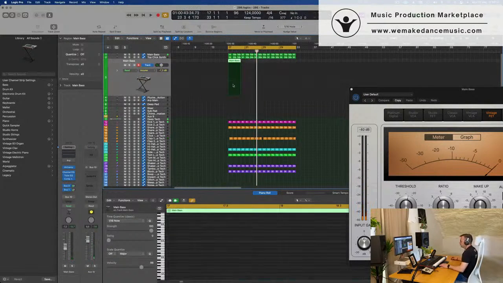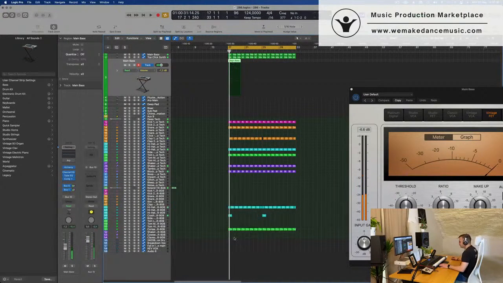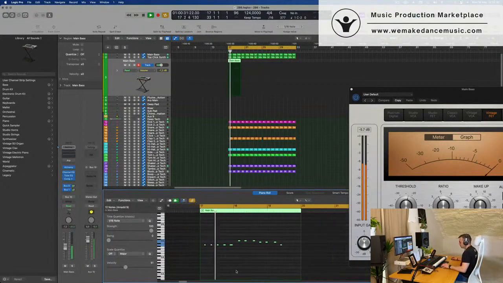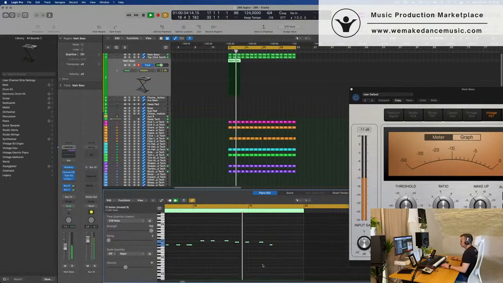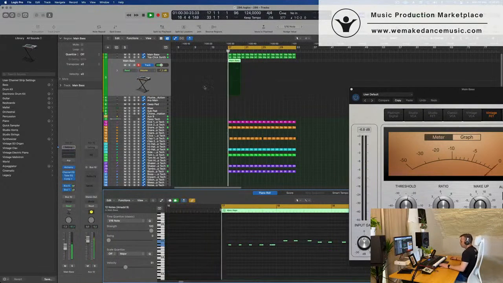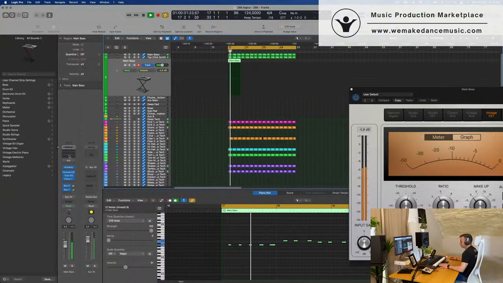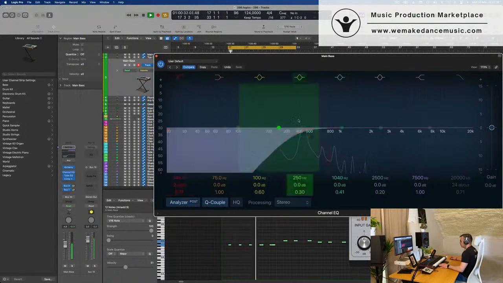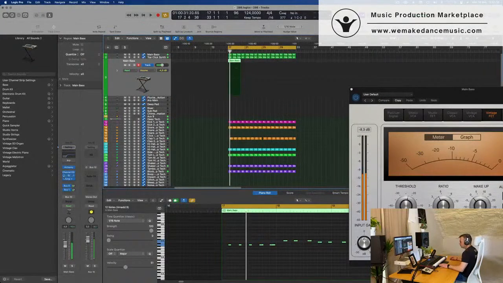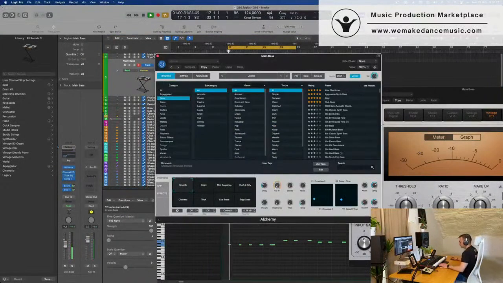My God, my nose is so messed up. I'm gonna go again in here. I'm gonna quantize it. I like the idea of not having it full. I'm gonna bring a bit more volume. I think I can go into the cutoff here.